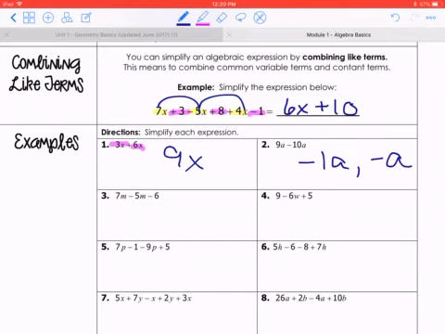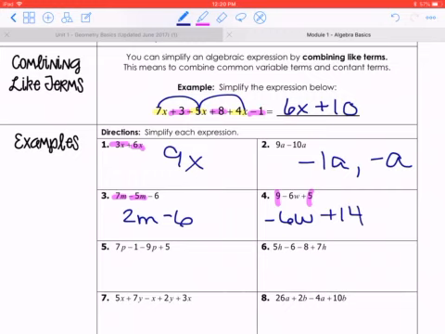Number 3. Now, 7 minus 5, those go together. So that's going to give me 2m, and then I have this minus 6. Notice we cannot combine them. One has an m and one does not, so they're not like terms. Number 4. Now my like terms: I have a constant 9 and a plus 5. Those can get added together. So I have a negative 6w, and usually you write your variable term first, plus 14.